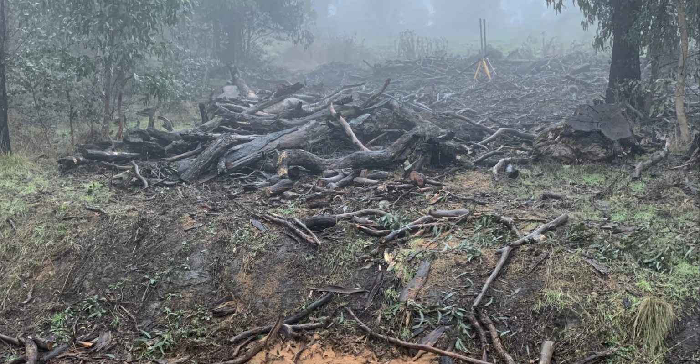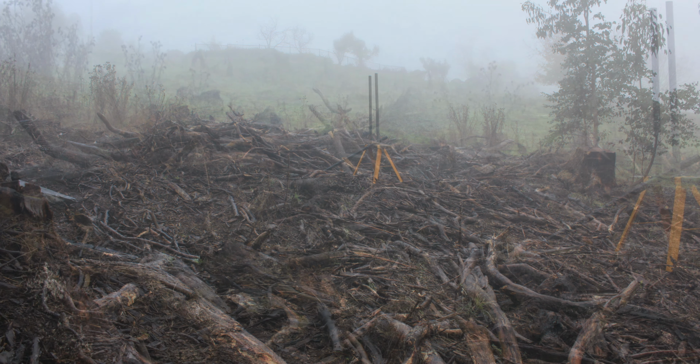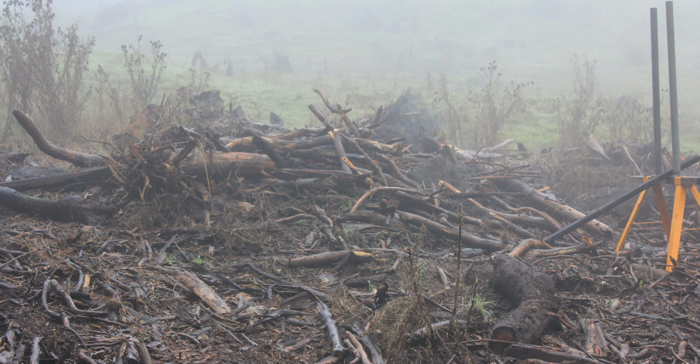So before I get started, I set up the fire pump and run a hose all the way down from the water tank to the area I'm going to burn. I then set about trying to set fire to the wood. And what you can see here is a cold and foggy morning.